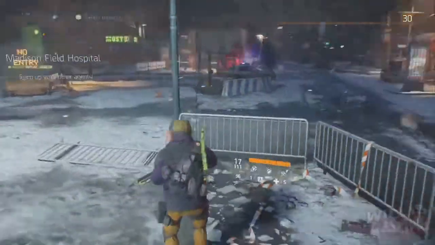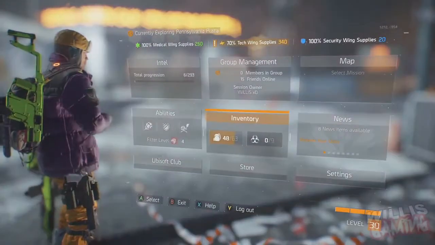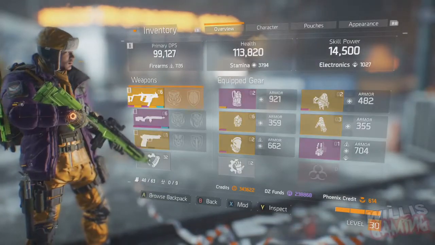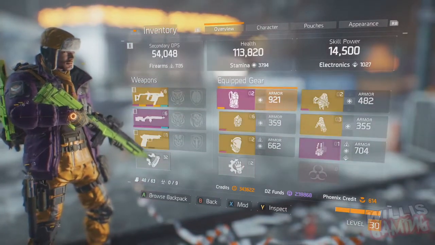And anyway, let's begin. So first of all, I'm just going to run over my perks real quick and then we'll take a quick look at my gear. So let's begin. As you can see here, I have 3,794 stamina. So what is stamina?